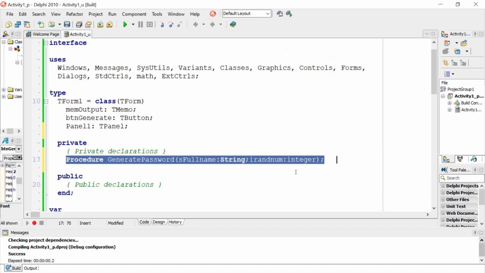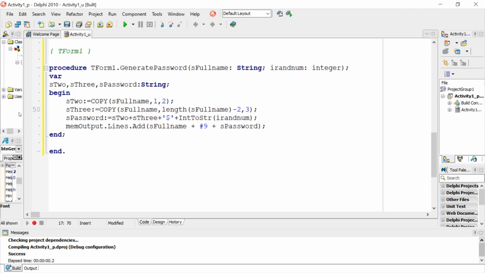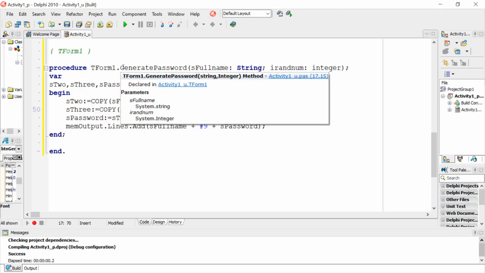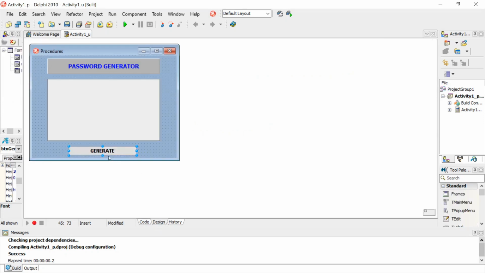And we've done that. Secondly, we went into the definition and we coded it. And remember, the name of the procedure, including its formal parameters, is what we call a method definition. And the last part of it now, remember I said to you that the procedure has no value, no use if it is not called. So let's call it on the button that I've created.